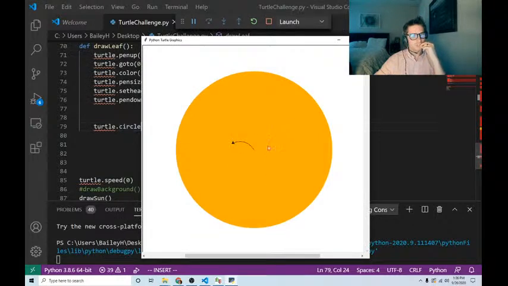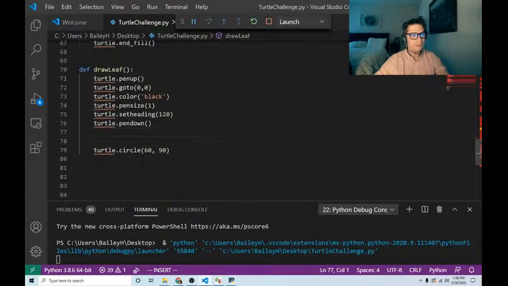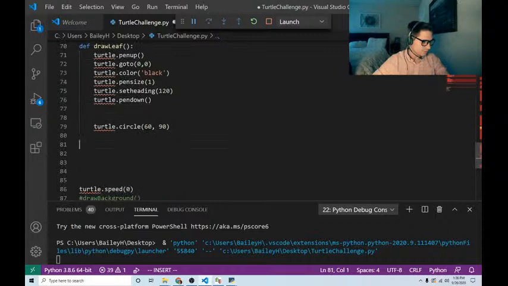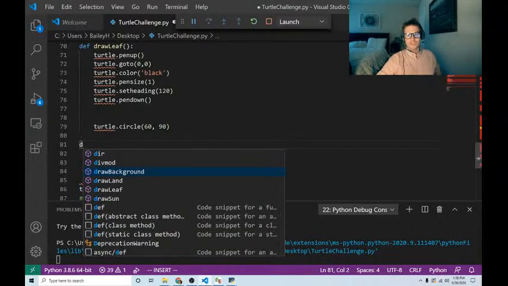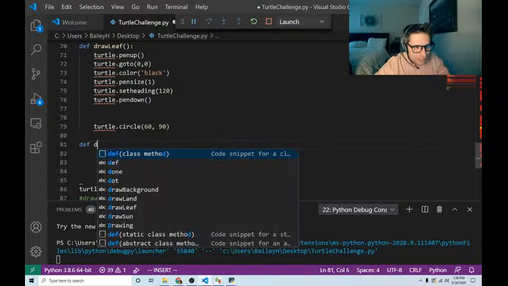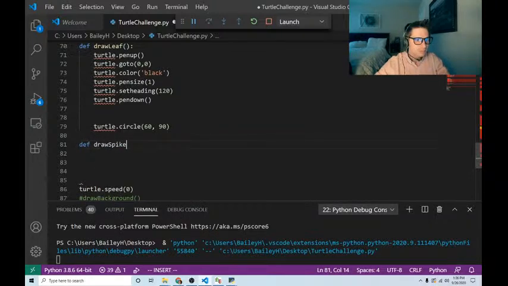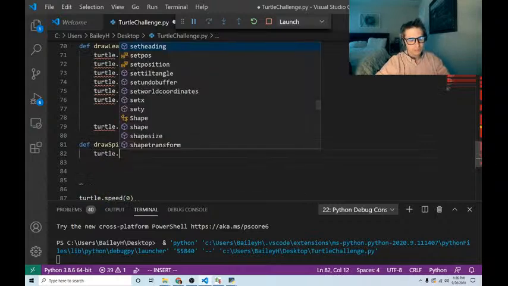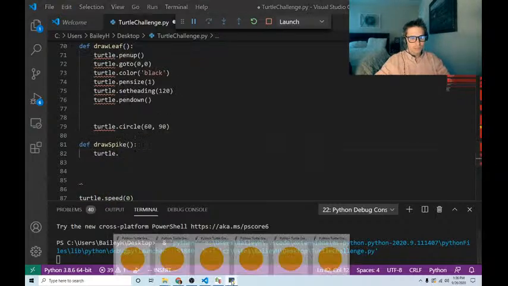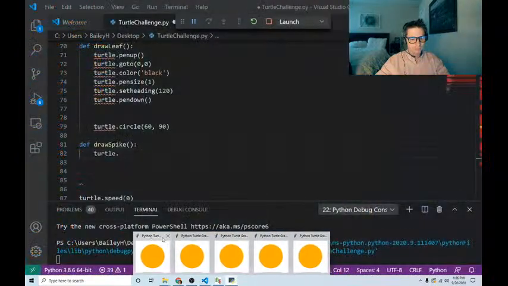So now I want it to zigzag back and forth. I want to draw the spikes. So now I'm going to do a nested function. The time is supposed to be over. I failed, but I'm counting up to see how much longer it would take to make something good. So now I'm going to do draw spike, just one, because I want to call this multiple times. So turtle dot, let's assume that I'm pointing in the right direction when I do draw spike.